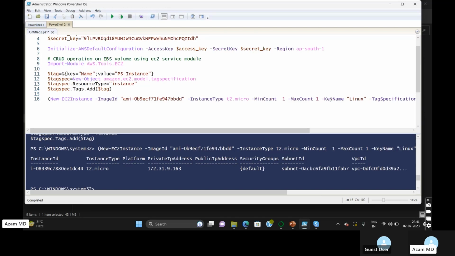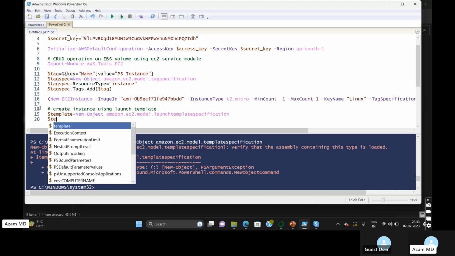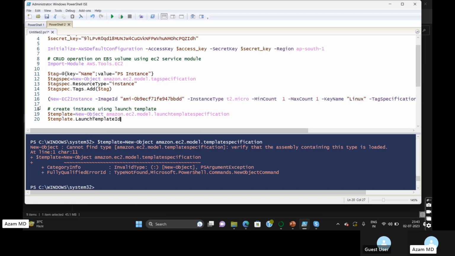How can we create an EC2 instance using a launch template? The first operation we are going to do is create an instance using a launch template. $template = New-Object, then here you have to use Amazon.EC2.Model.LaunchTemplateSpecification. Then $template.LaunchTemplateId.